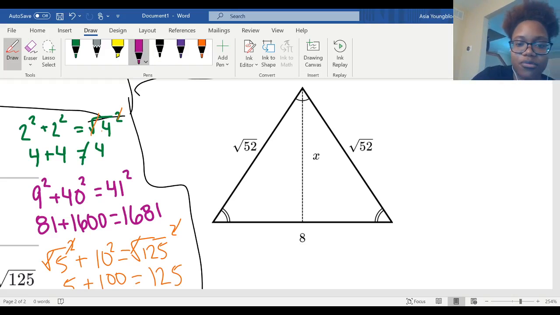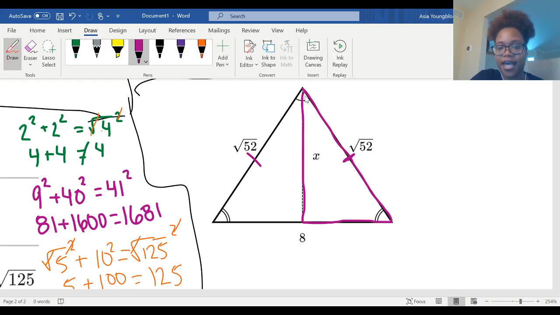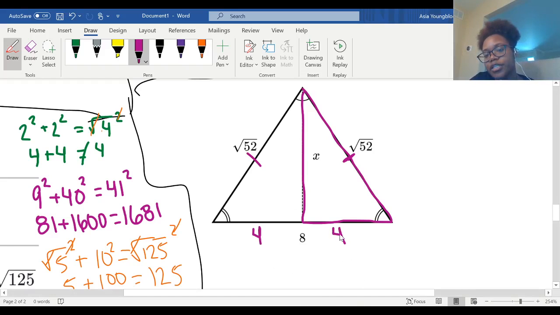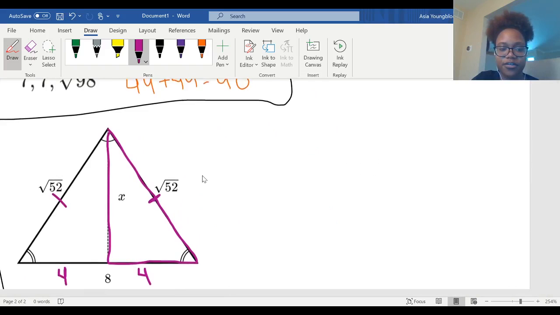So let's trace our right triangle that is in here. Keep in mind, because this is an isosceles triangle, they tell us these two angles are the same. These two sides have to be the same. So if we were to split this up into two right triangles, those two right triangles would be equal by side, angle, side, because this side has to be congruent to itself. If both these triangles are equal to each other, then these bottom lengths have to be the same. So before we can start, we have to keep in mind that this length that we're focused on is only 4. So now we're looking at this purple triangle.